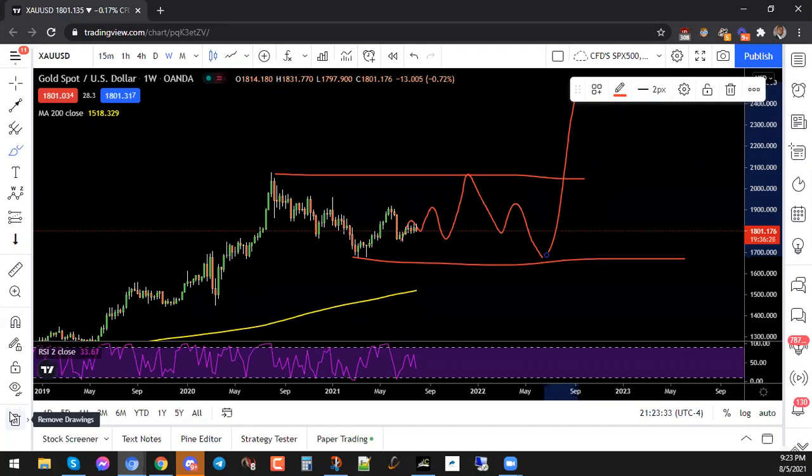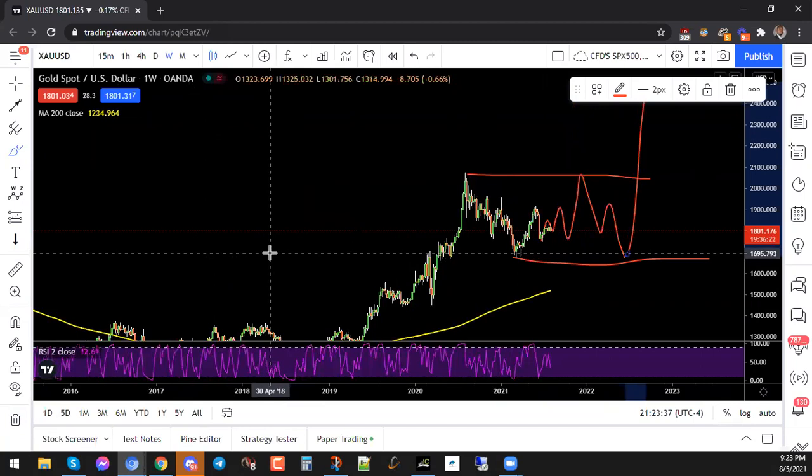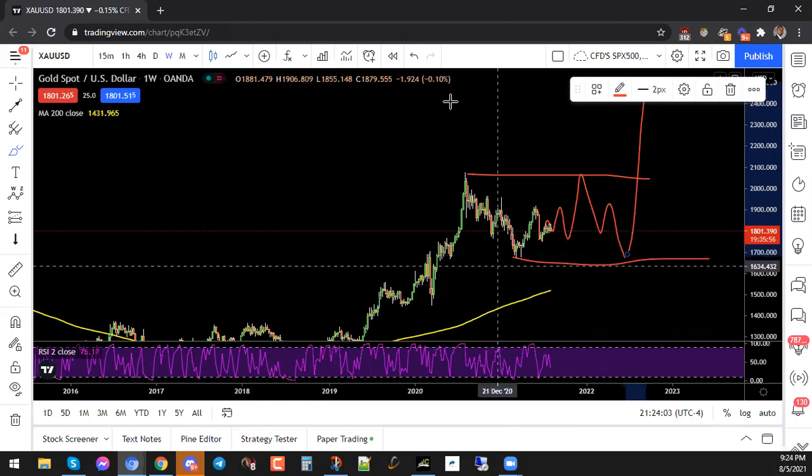All right. Let us see here. Any other pairs you guys would like me to take a look at? Is there any particular pattern that you'd like me to take a look for? Triangles are very rare, so they're a bit hard to find. Okay, Tammy says GU. Let's look at GU. Let's see what it looks like.